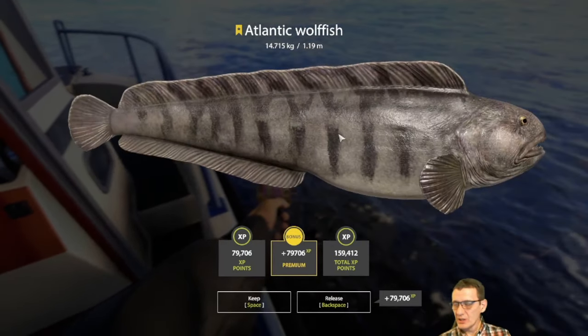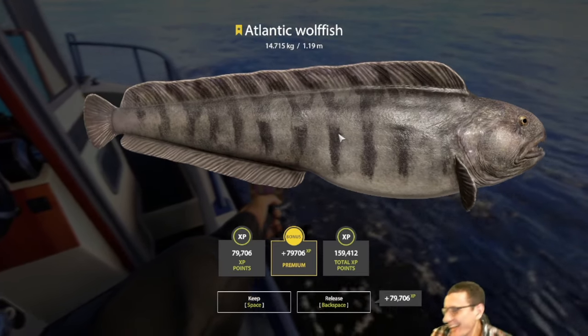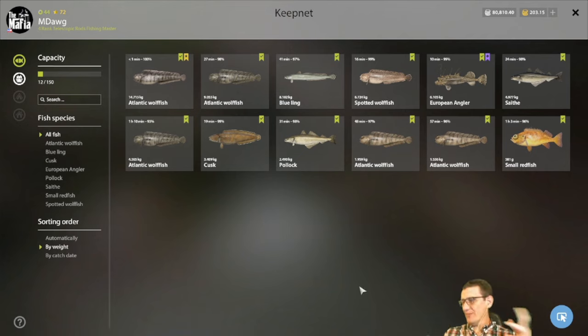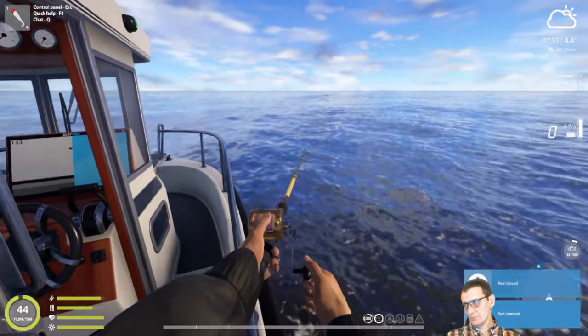That is a nice one! Wow, that was totally random — I had no idea that was going to be a trophy. I know I just started recording, so you might think I knew it was a good fish, but I really didn't. If you think about the size of that fish, it's a little bigger than anything else we've caught. Anyway, there's a wolffish. Let's look at what's in the keep net: a lot of wolffish, only one cusk which is interesting, one spotted wolffish which is more rare, a European angler — always a great sign — a blue ling, and a small redfish. A random pollock in a safe too. I'd argue a very nice spread of different species.